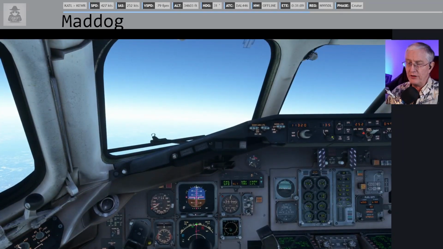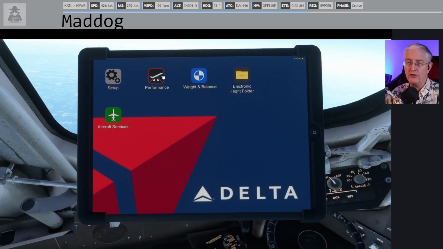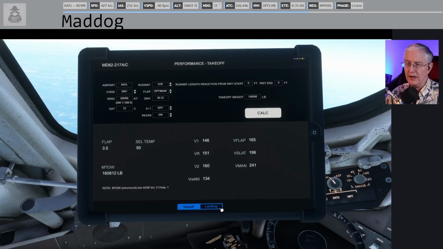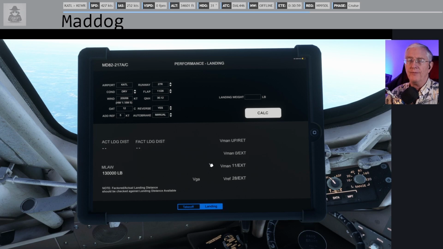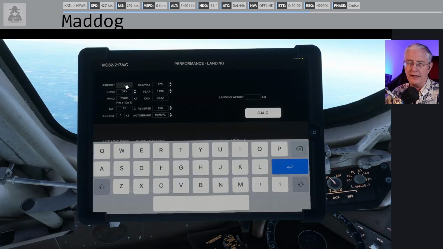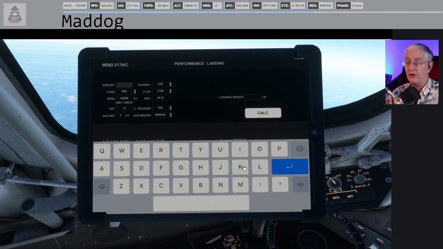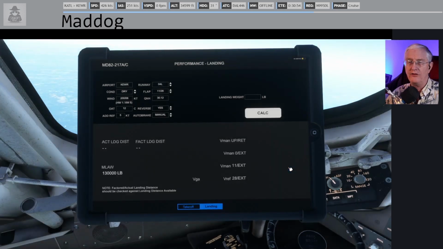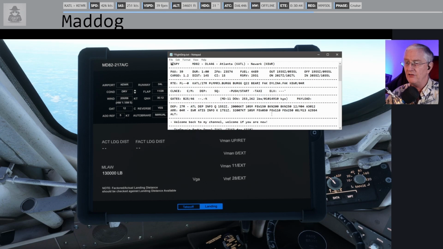The next thing for us to do is to come on over here and go to the performance page, and we're going to do landing. So come on over here and let's click the airport. You do have to change the airport. So KEWR, Newark, and enter. And then take that information off of that ATIS that you just got right there.